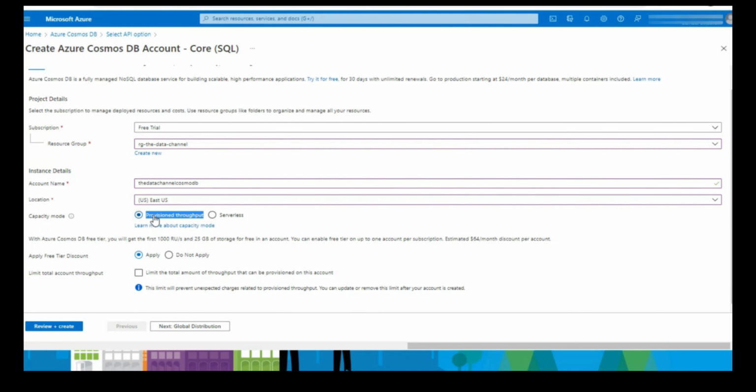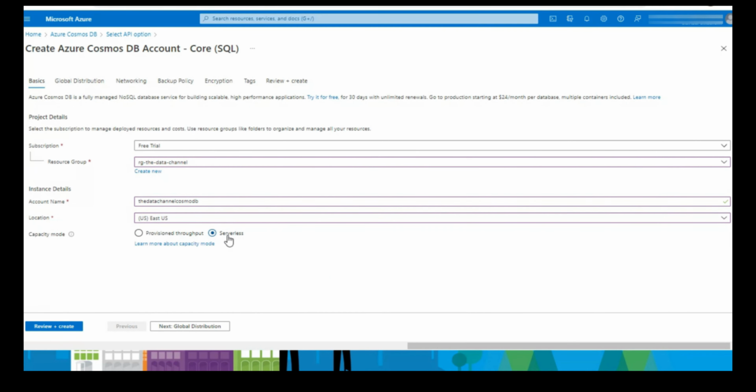There will be dedicated throughput allocated to you. Whether you use it or not, you have to pay for it. You are committing to a particular throughput, and this throughput you have to use. Whether you use it or not, you will be charged based on that. But if you go for serverless, you have a cost saving if you are not using it, right?